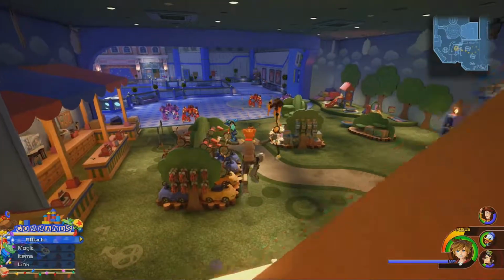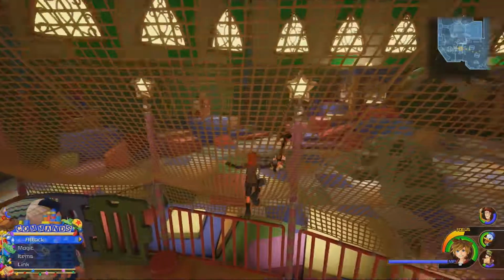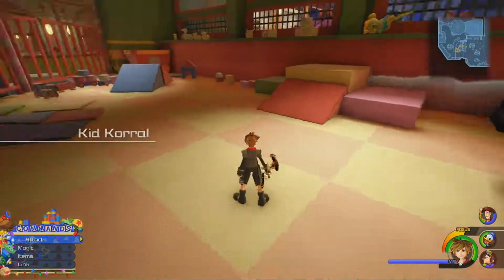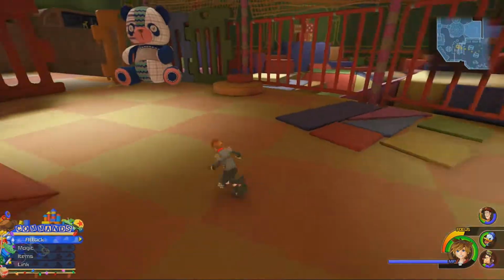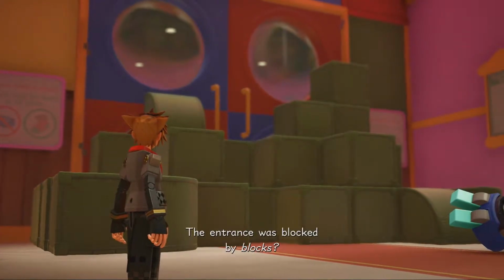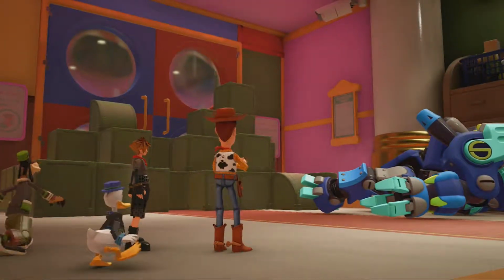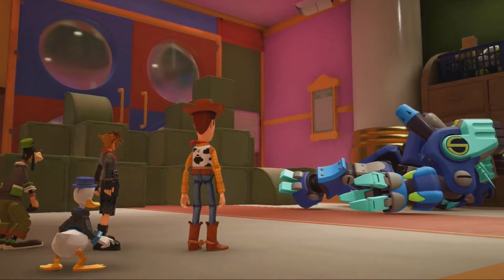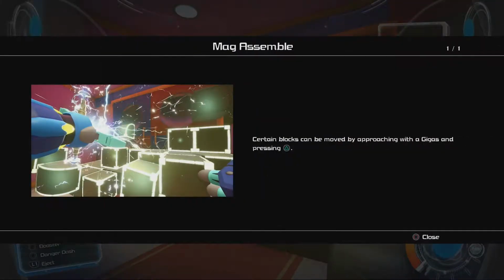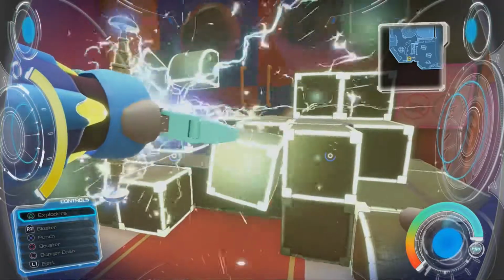Nope. All right. Did I pick up anything or everything over there? Yeah, I did. Okay, good. Yes, more ingredients. Okay, so in here there should be a portal. The entrance was blocked by blocks? Can you use the gigas to move them? Yeah, maybe. I'll try. Certain blocks can be moved by approaching with gigas and pressing triangle. Oh, okay.